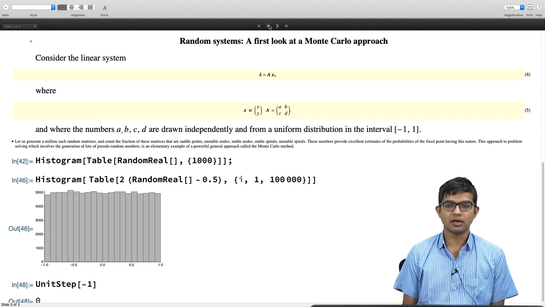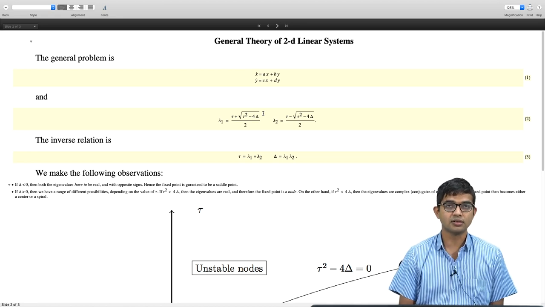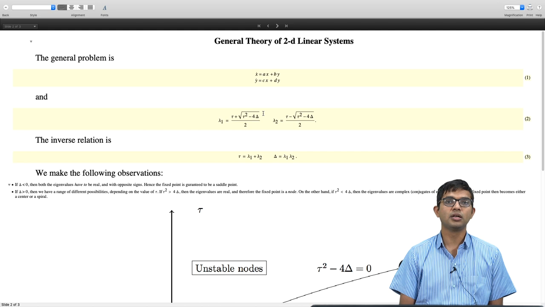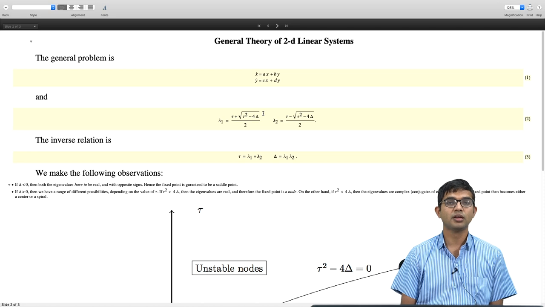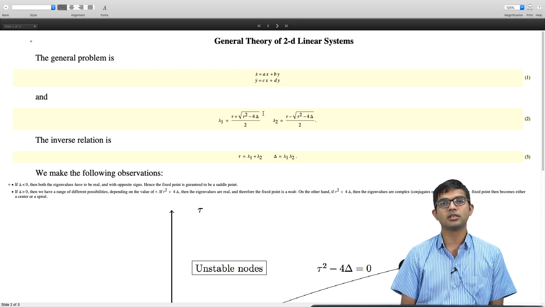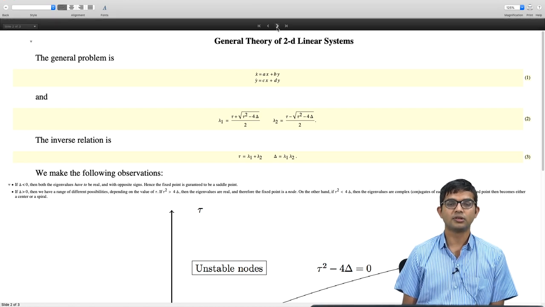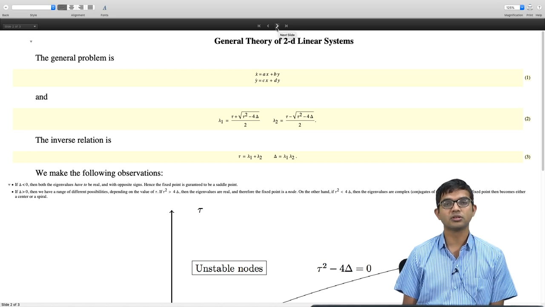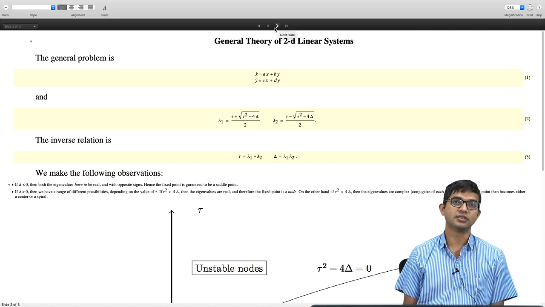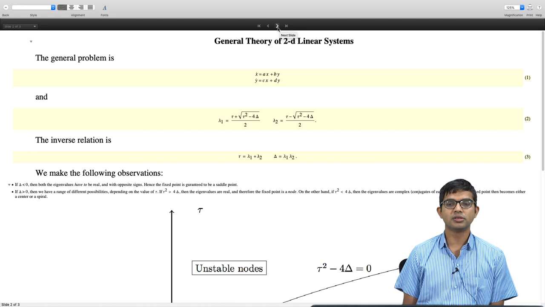What have we seen in this module? We have looked, we have made a connection between linear systems, the general theory of linear systems in 2D and use it to open a window to the Monte Carlo method. Using 2 by 2 matrices, generating a large number of random matrices and checking that indeed with a probability of half, you are going to get saddle nodes. Saddle nodes are the most common kind of fixed points in linear systems. On this note, let us end this module. We will see more Monte Carlo in future module. Thank you.